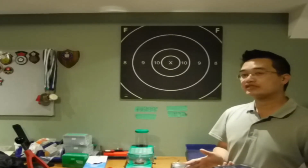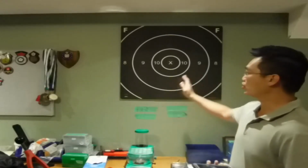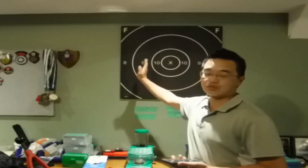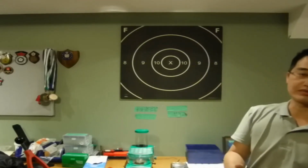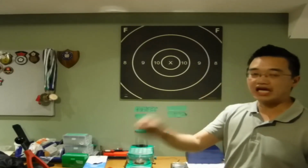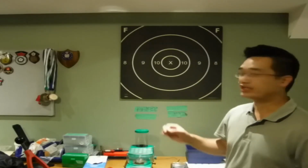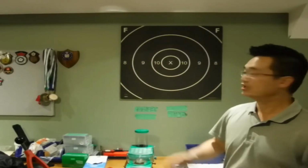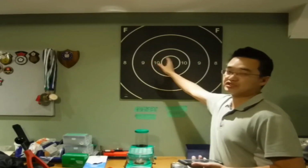So if you have any questions regarding the hold, just to reiterate and summarize, you're holding your horizontal line on the water line and adjusting your physical crosshairs on the left or right side of the target, depending on which way the wind is coming. And you would give a value in terms of minutes of hold off to that wind, and hold off in correlation to the rings that are on your target. So for example, half a minute, you would hold half a minute off and you would shoot that.